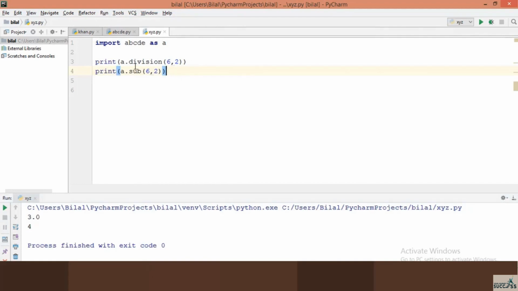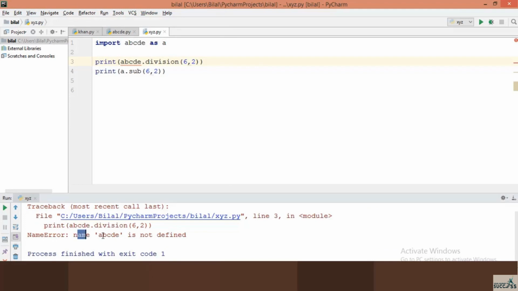So basically, as I have told you in the slide, I now cannot use the abcde module name to call this method because I have told Python that I will use this module abcde as a in my code. So if I type here abcde.division, and now when I run it, it will throw an error which is a NameError because it does not know about this module abcde, because we have told Python to use this module abcde as a.